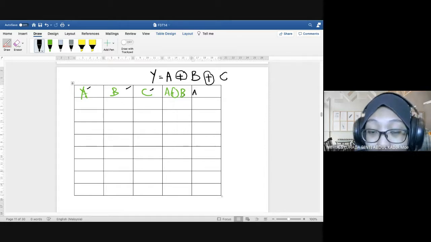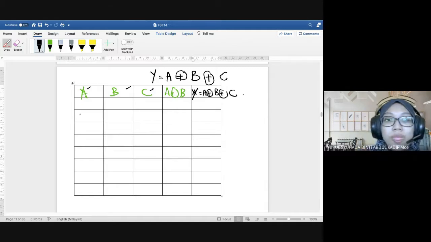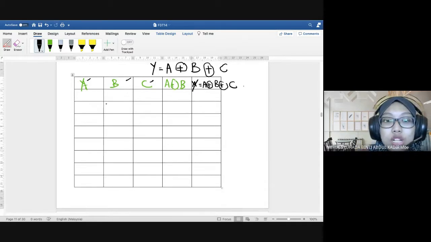Bila kita nak buat truth table dia, dia akan jadi y equal to benda yang sama lah, C. Okay, but first we have to fill all possibilities for the inputs first. Kita ada 3 input.